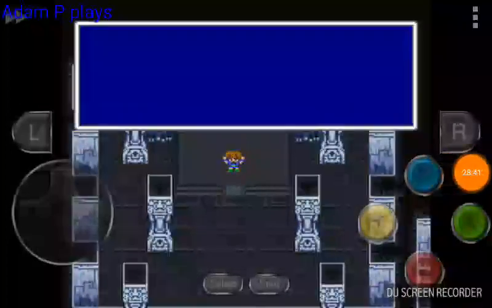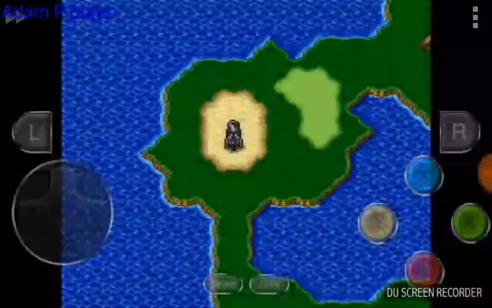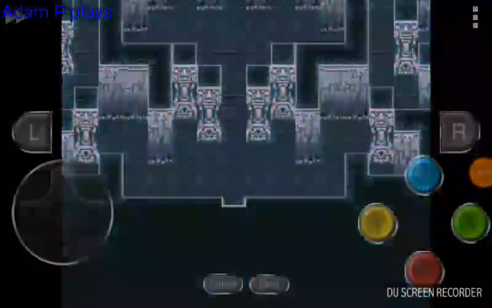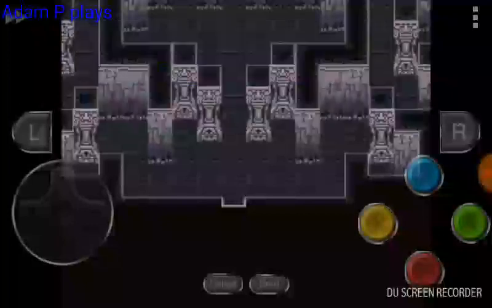Anyway. Second tablet. I might as well take a trip to the sealed castle as well. As I said, the Fork Tower's barrier dissipates. Is that the right word? I'm guessing maybe it is. The door to the Fork Tower, in which the ultimate black and white magic spells rest, has been opened. Oh, hell yeah.